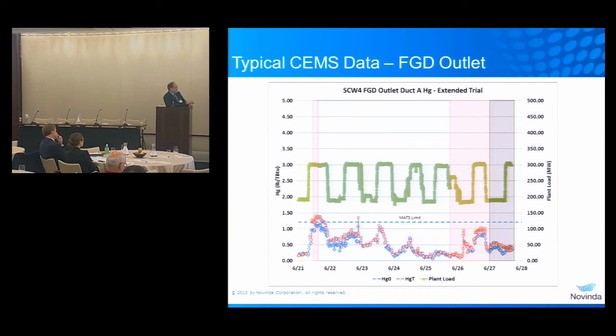One thing that is significant to point out on this graph, on the actual mercury traces: red is the total mercury and blue is the elemental mercury, and you can see those two virtually overlay each other. So indeed at the stack, all the mercury we're seeing is elemental. But the interesting thing was that it actually took about 3 to 4 days before we reached an equilibrium in the scrubber between a new level of vapor phase mercury that was incoming and the mercury that's in solution in that million gallons of scrubber liquid.